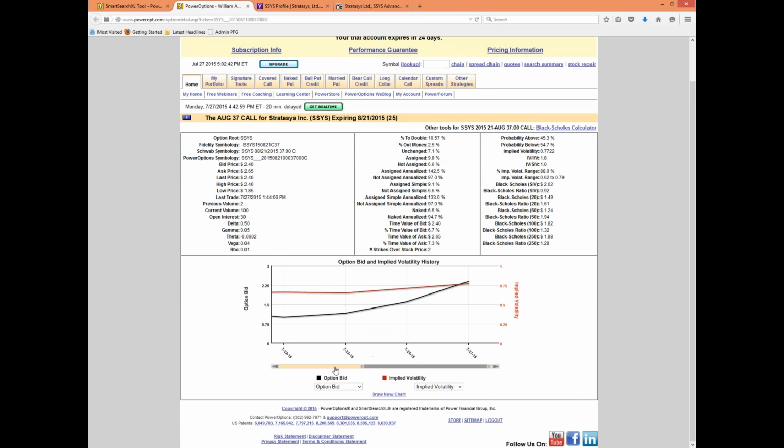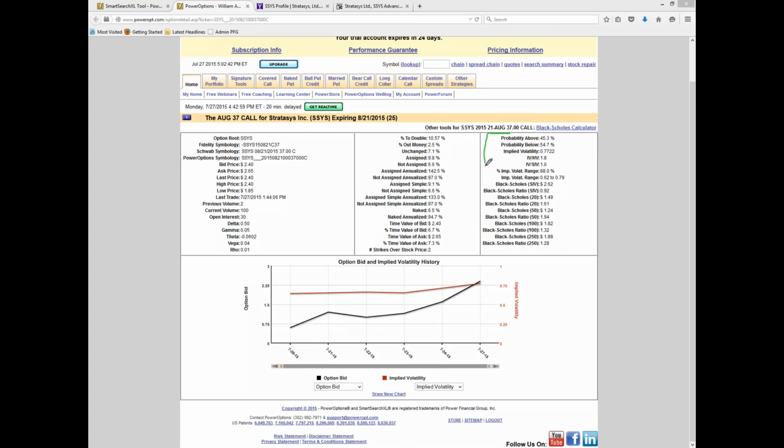Now, this is a smaller weekly position. This buyer's 8/21, 25 days away. I believe that's actually standard expiration. But what we're seeing here is all the information for the bid price, the ask price, the last trade date, our volume, open interest, all of our Greeks. What's probably more important on this field are things such as the implied volatility ranges and the IV over SIV.